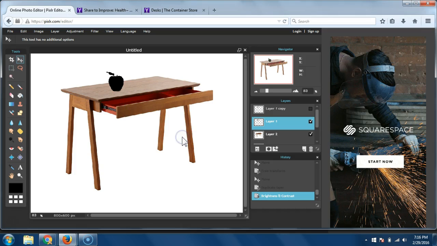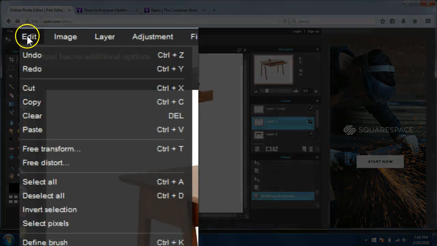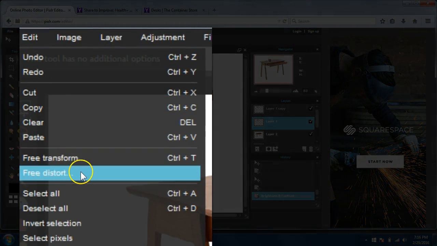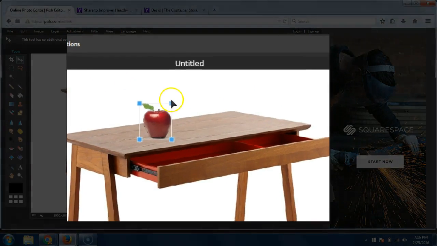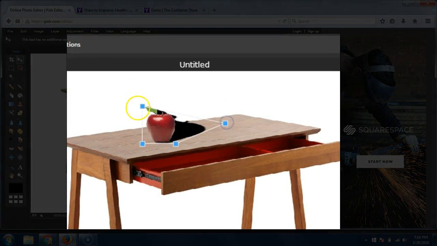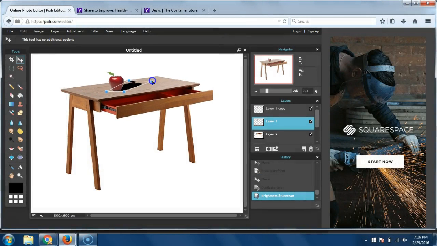And then click OK. And then next, I'm going to turn that apple layer on again, but leave the layer underneath it selected. If you need to take a moment to pause to try this out, go for it. Otherwise, I'm going to go to Edit, Free Distort. And I'm going to distort that black apple so it looks like a shadow being cast in this direction. Press enter when I'm done.